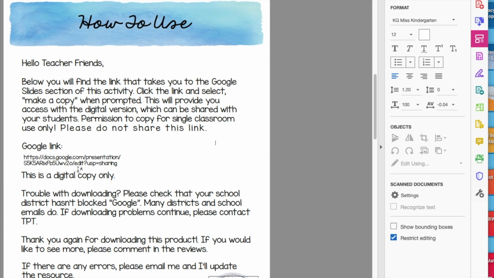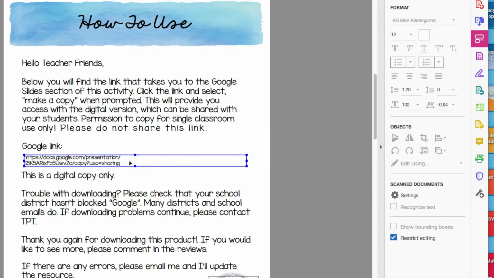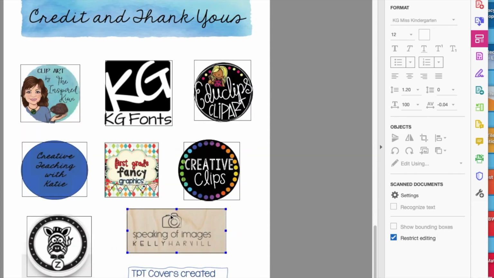What is important is this right here where it says edit. You want to remove those four words and just type copy right over top of it. This will make this document a force copy. And then right on top of that, I'm going to add a link. It's actually longer than this. So just like I did with the other ones, I've added the link. Okay, now everything has a link. We're good to go there.